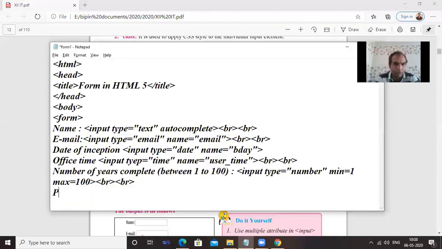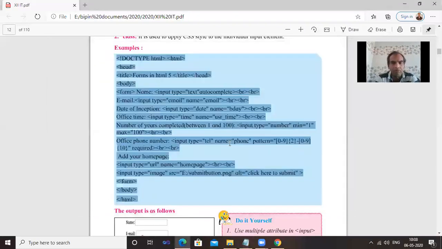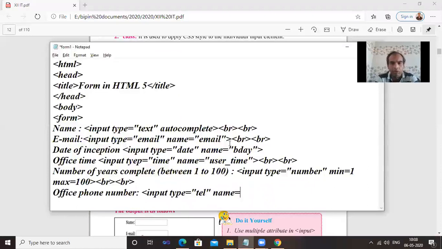Then office phone number. Input type equal to telephone. Name equal to phone. Then pattern. See, this pattern means what type of value we should type over there. So we can use the first two digits, 0 to 9.